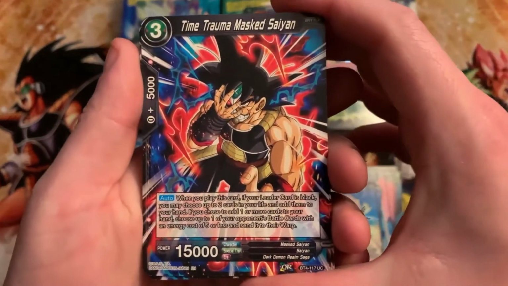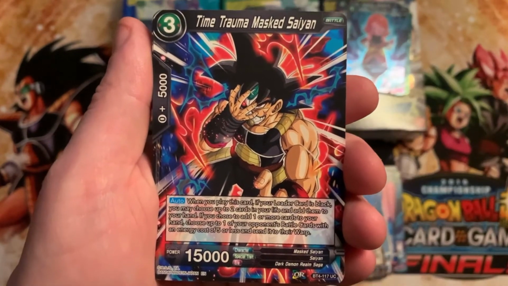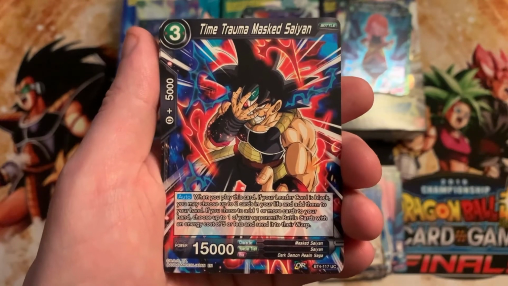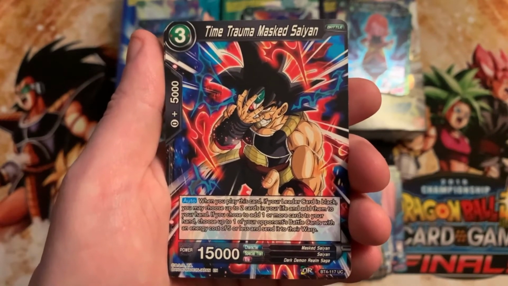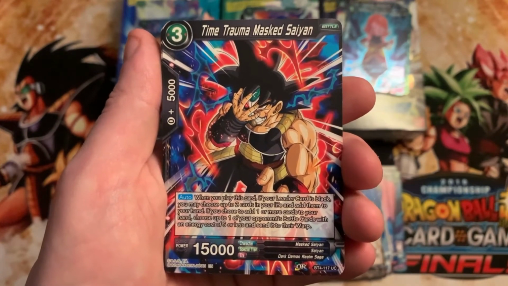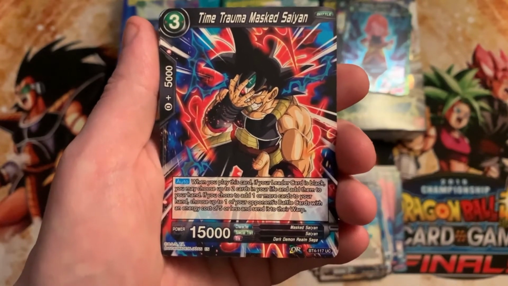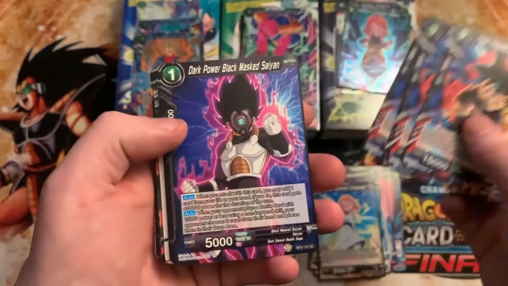That's quite nice. So 3 drop, Time Trauma, Mass Saiyan. Also, when you play this card, if your leader card is black, you may choose up to 2 cards from your life and add them to your hand. If you choose to add 1 or more cards to your hand, choose up to one of your opponent's battle cards with an energy cost of 5 or less and send it to the wall. So you could potentially get 2 off that.